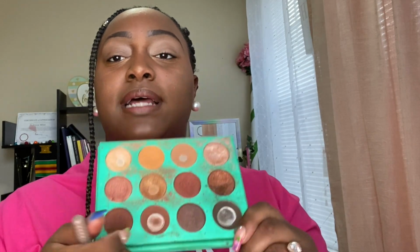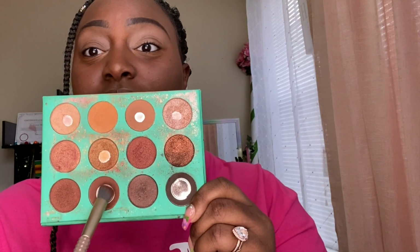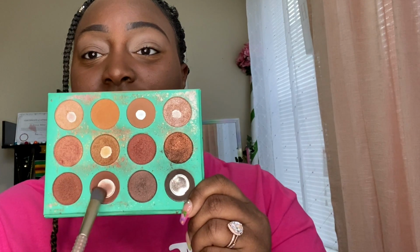So what I do is I take this color here. As you can see, it's almost empty because I use it in all my looks. I dip my brush in it, and I feel like this palette doesn't have the best color payoff, so I have to really swirl it around in there to get the pigmentation that I want. And as you can see, I have already completed the rest of my face with makeup.